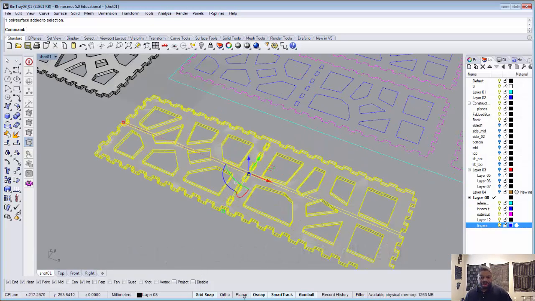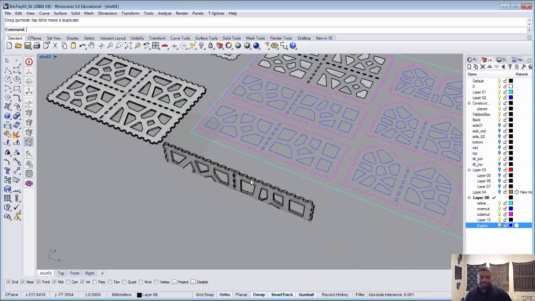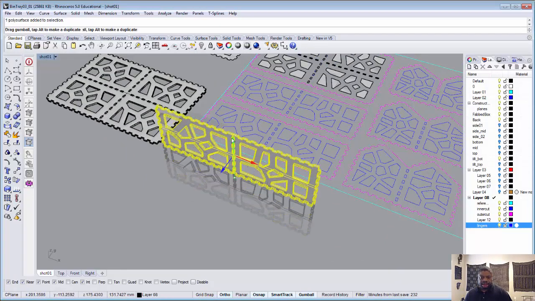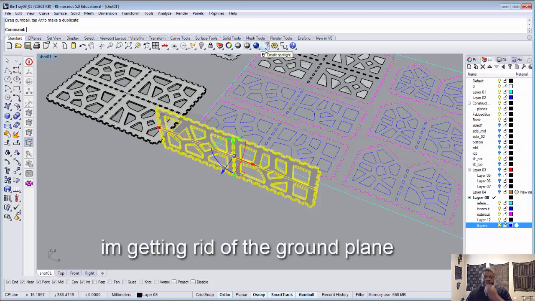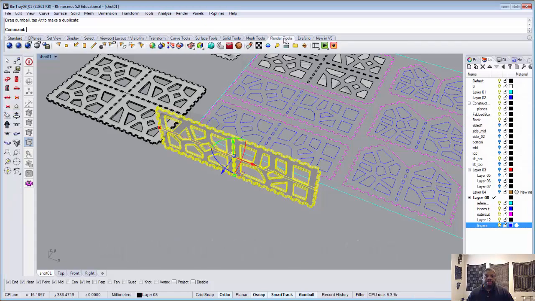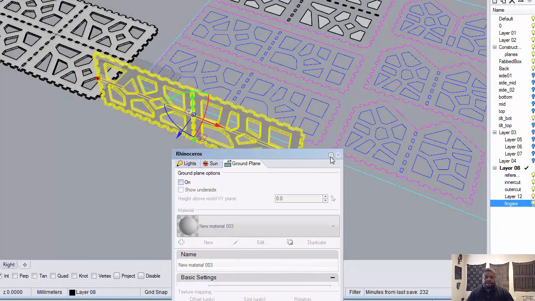So the first thing I need to do is turn on my Ortho Snap. I'm going to turn off my grid snap, and I'm going to rotate that up in that direction. Okay, and I'm going to bring this up a little higher above there. I'm going to get rid of my ground plane in my render tools, and I'm going to turn that off because I don't want a ground plane.